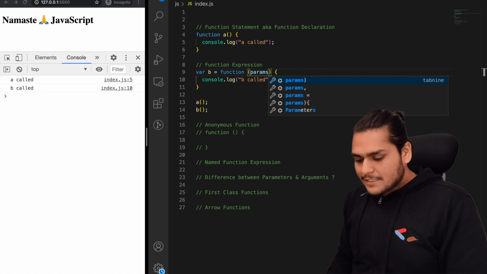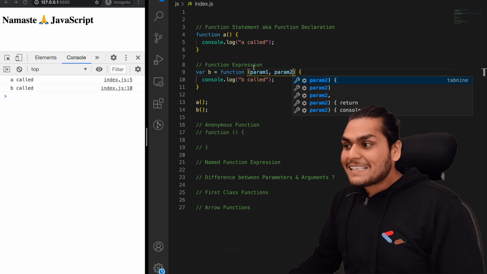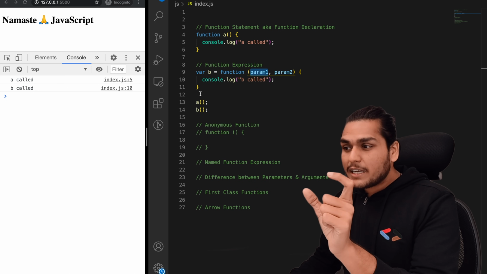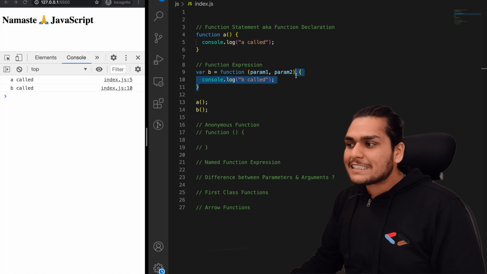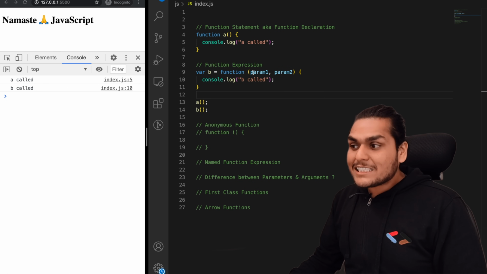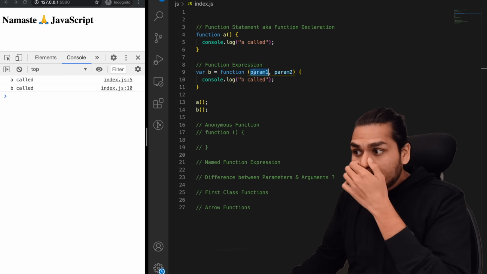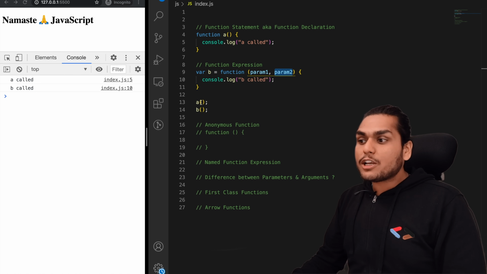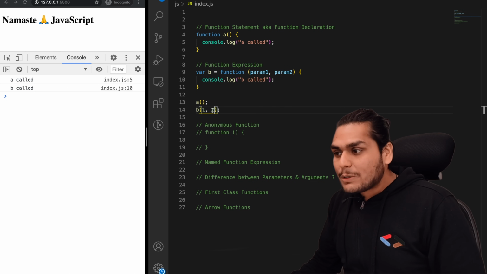That is why you can call it param1. You might have seen this syntax written in a lot of places. This identifier or label or variable is a local variable in the function scope. So param1 and param2 are local variables inside this function. You cannot access param1 and param2 outside. Whatever you might call them, identifiers or labels, these are the parameters of a function. And the arguments are what you pass over here, like if I give a 1 and a 2, these are known as arguments.